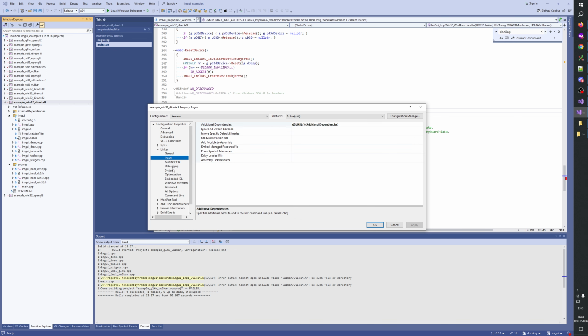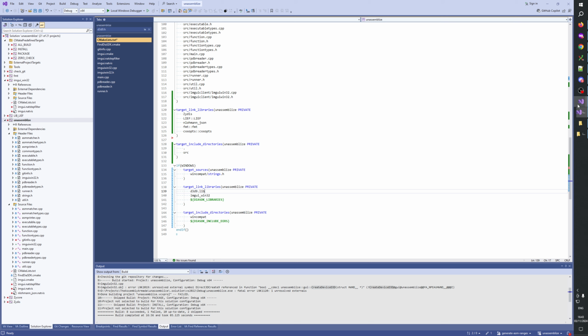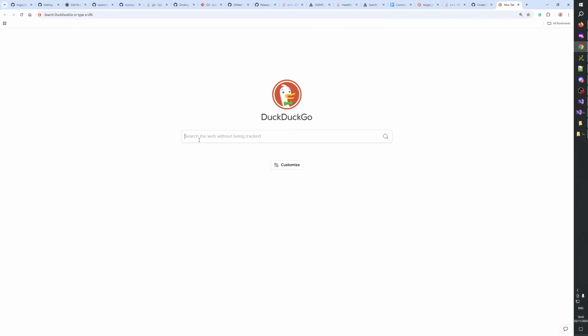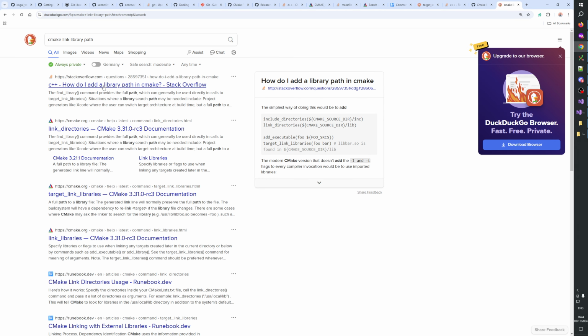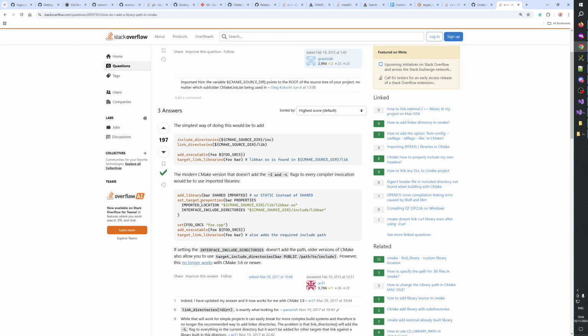Linker inputs, General, Additional library directories. CMake link library path. Link directories.